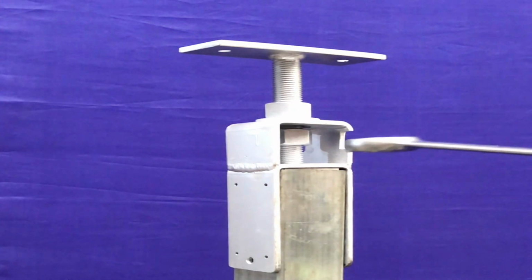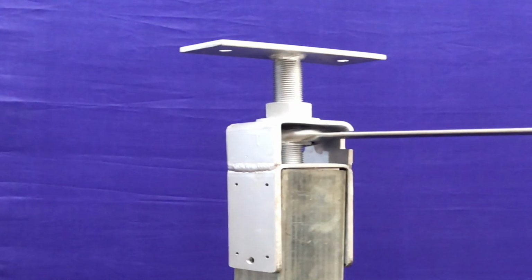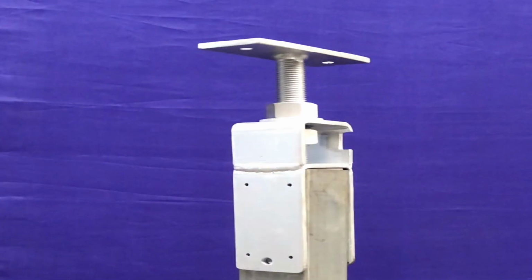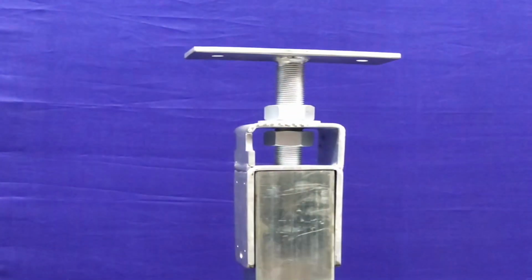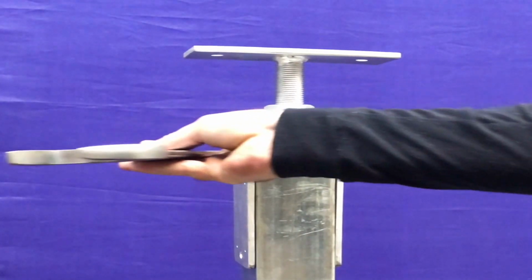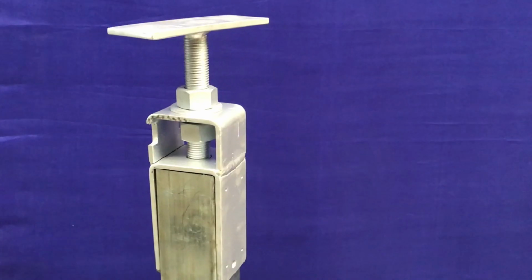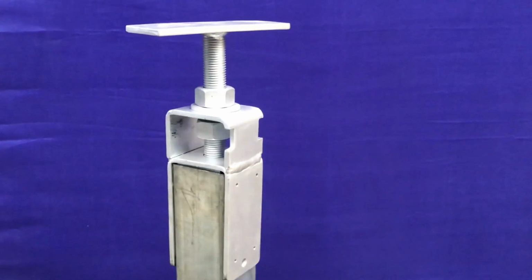Now that's important because some of the stump adjusters don't have a way of locking it in place, and you can get a situation where when you walk on the floor, there's just that little gap between the two, and it'll push the threaded bar down through the adjusters, and it'll make it rattle a little bit. So you can get a noise when you walk through your house, because the 80 kilos that you weigh is just enough to make the floor move down a tiny little bit and up again as you move off it, and it'll go ting ting ting ting as you walk through the home. That doesn't happen with these because you can clamp that bottom nut up and lock it solid. So that's a real advantage of our stump adjusters.